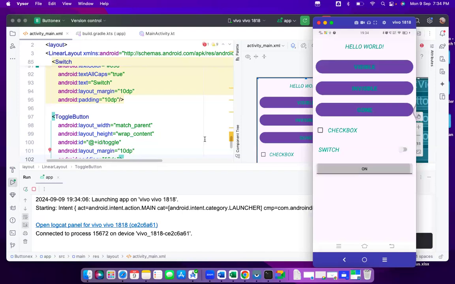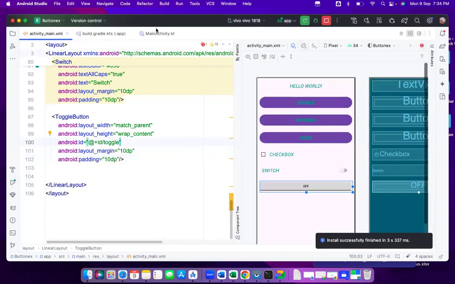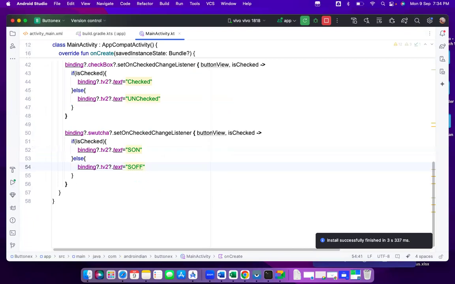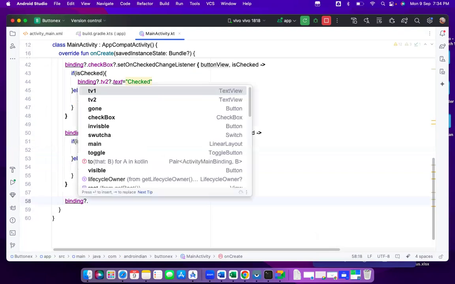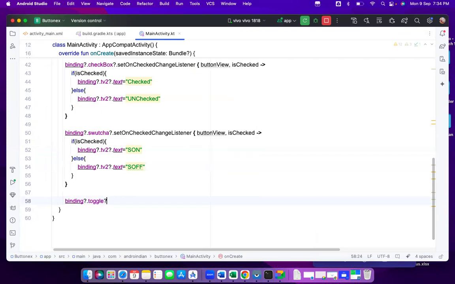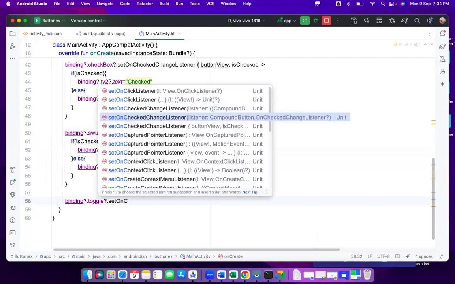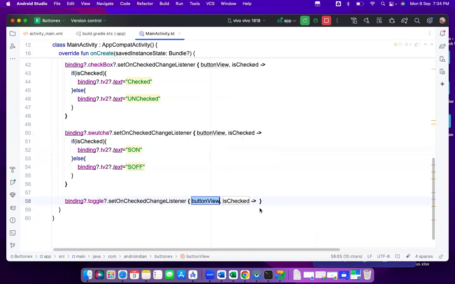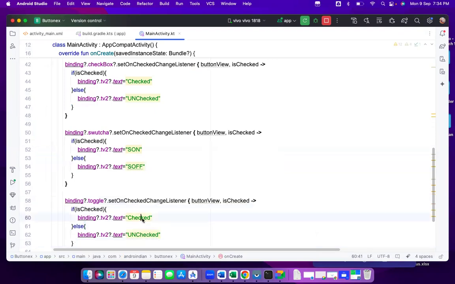For this also we'll apply the listener. It is the same listener: binding dot toggle dot setOnCheckedChangeListener. Then here T on, T off, toggle on, toggle off. Then I'm running this.